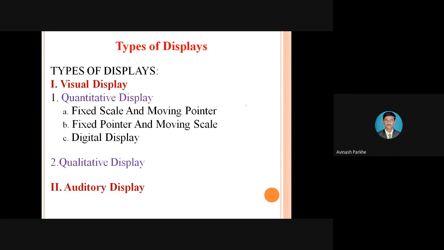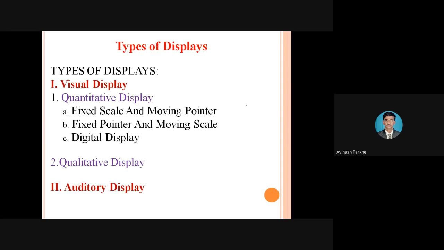Now we start with another important device which is used in industry, that is types of displays. In the ergonomic concept, which types of displays we provide in the industry also plays a very important role. Some big displays are available. If you go to the railway station, maybe everyone has visited railway stations, some big displays are available. From those displays, we can easily understand what the train number is, what the train name is, at what time the train is coming, and at what time the train is going. So all types of information you will get from that.